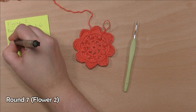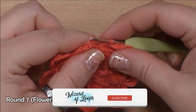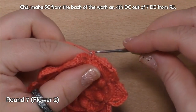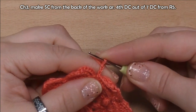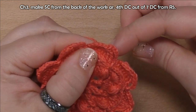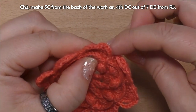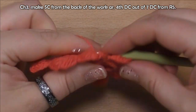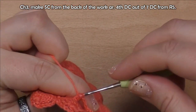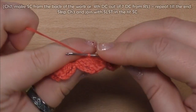Flower 2. You will need to crochet first 6 rounds of flower 1 as they are the same. Round 7. Chain 3. Make single crochet from the back of the work around 4th double crochet out of 7 double crochets from round 5. Chain 7.